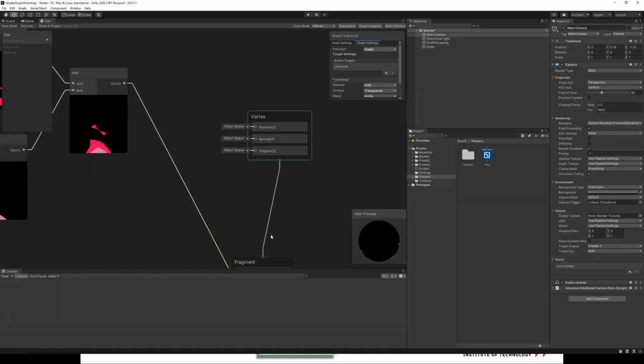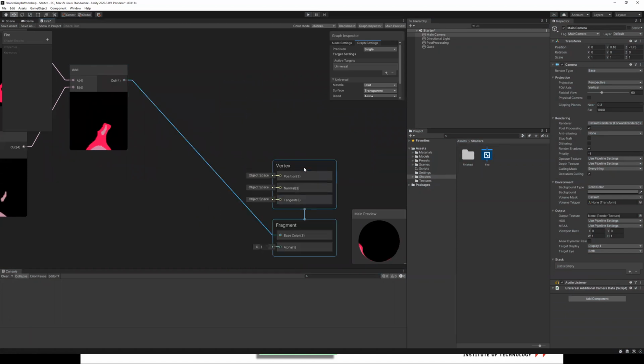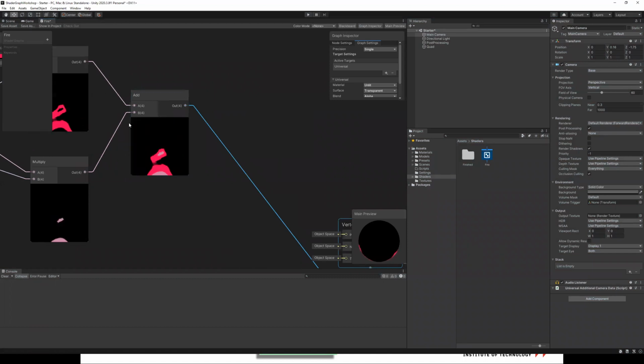So for this, to get a nice alpha channel here, I'm going to take this output and essentially add together all of the individual channels.